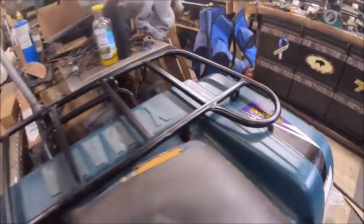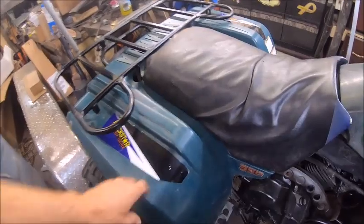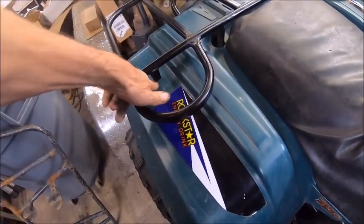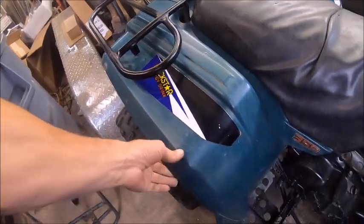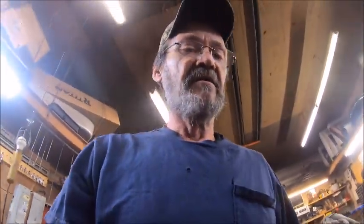So I'm not going to worry too much about that, because this is pretty solid, and he's not going to be leaning on that. And even if he does lean on it and I put a bolt in there, it'd probably pull it out anyway. So I'm not going to worry too much about that. We're not driving this thing through hell. We're driving it down the road, and we're being responsible when we're driving.